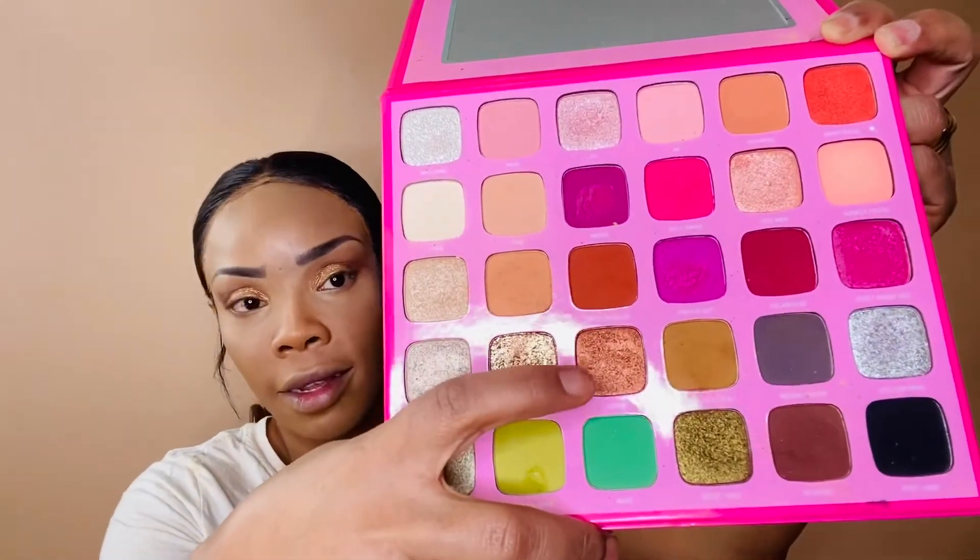I got this brush a long time ago from MAC, but I like it because it gets into all the little corners of wherever you want to shade. I like the el Maquillage concealer and I'll just clean up under my eye a little bit, then add some powder off camera. Now I'll add a color underneath the eye — I don't like when the eyes are left bare — so I'll use a copper color and add that underneath the eye, going back in with the MAC brush.